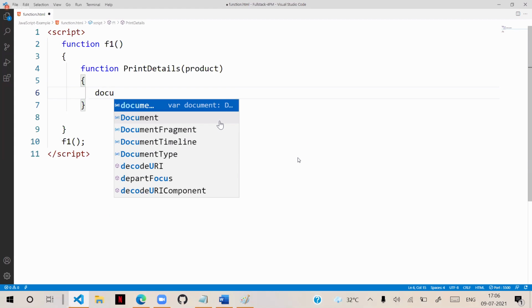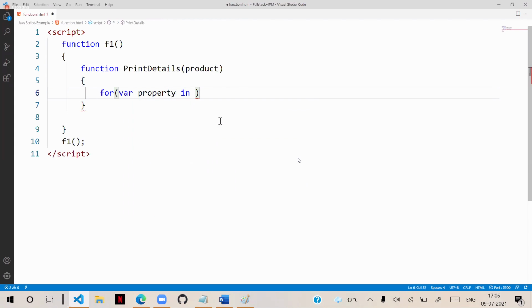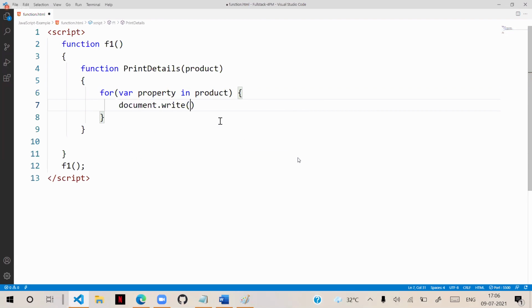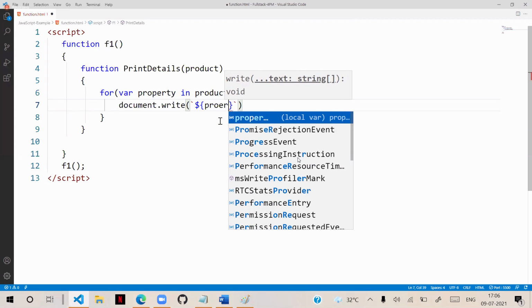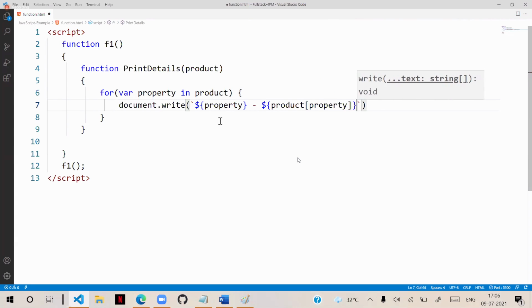For this, for var property in product, where the for-in is used to access the properties in product, document.write. We are printing the property name, and we are printing the product of property. That means property name and its value.